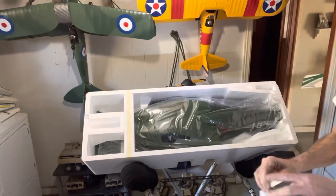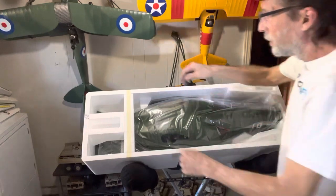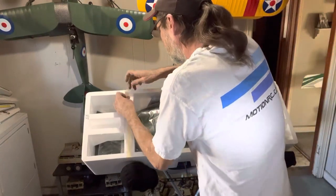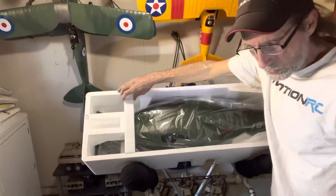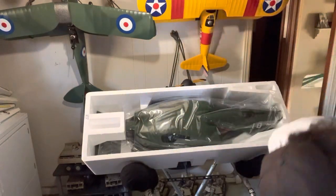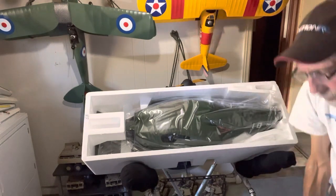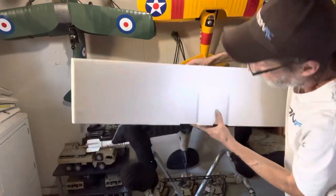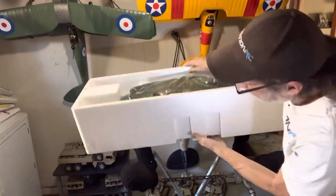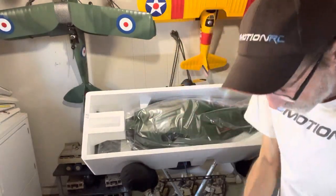Got a little piece here that holds in the nose. Piece right here, and since the owner's manual was on the top, I was thinking I've seen a couple of unboxing videos. Let's make sure. Oh, no instruction manual on the bottom no more. I guess they just decided to lay it on top now.